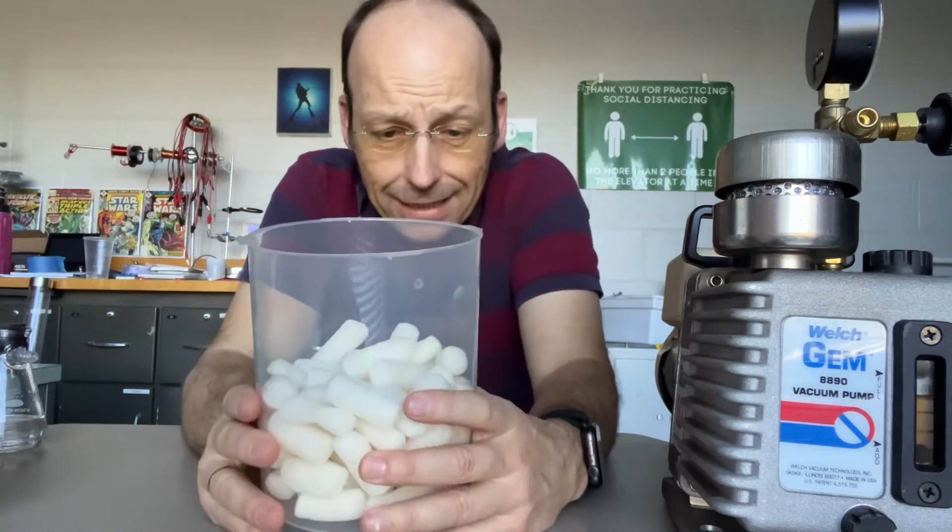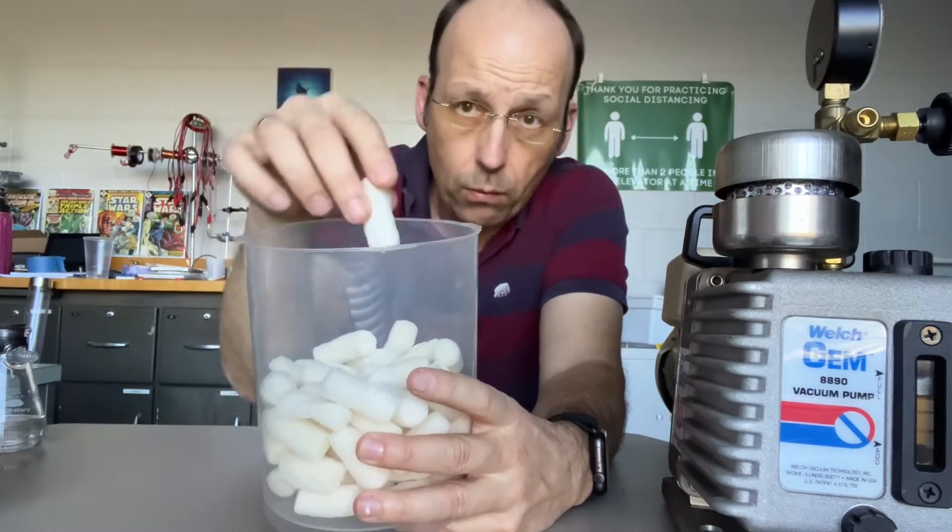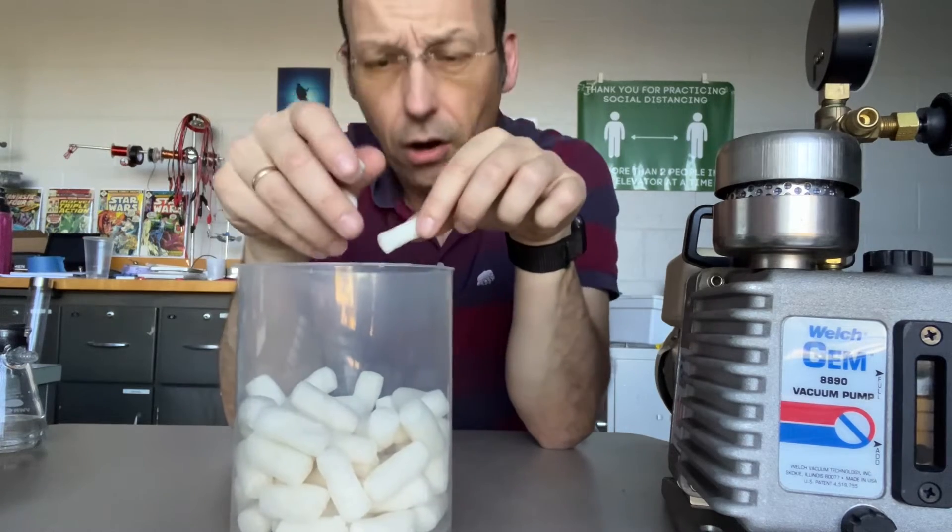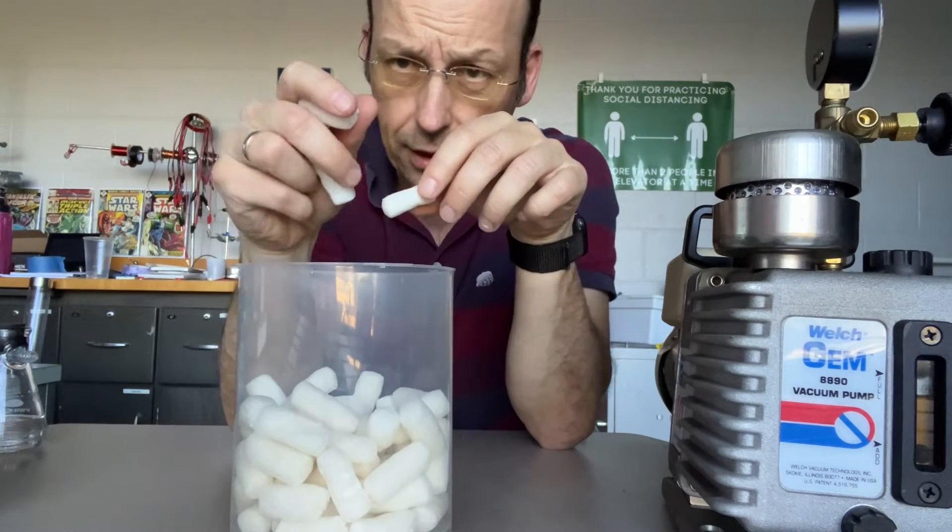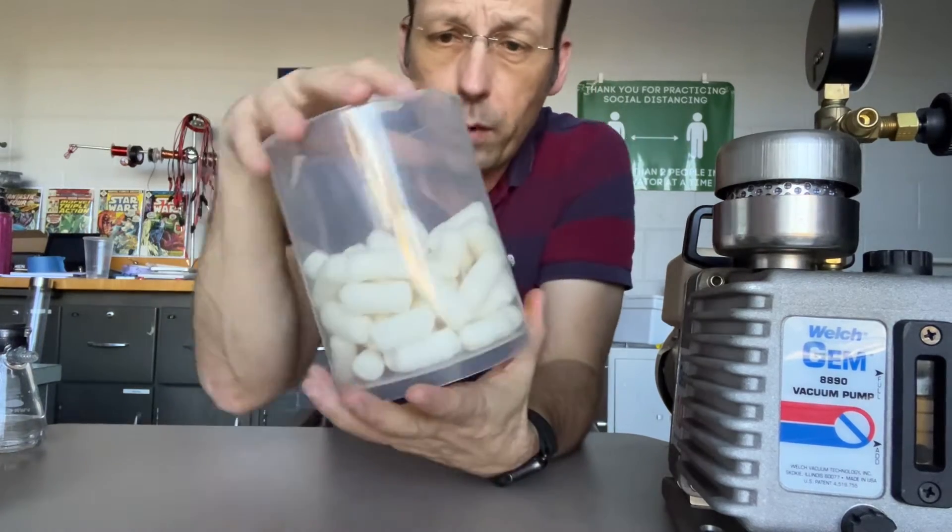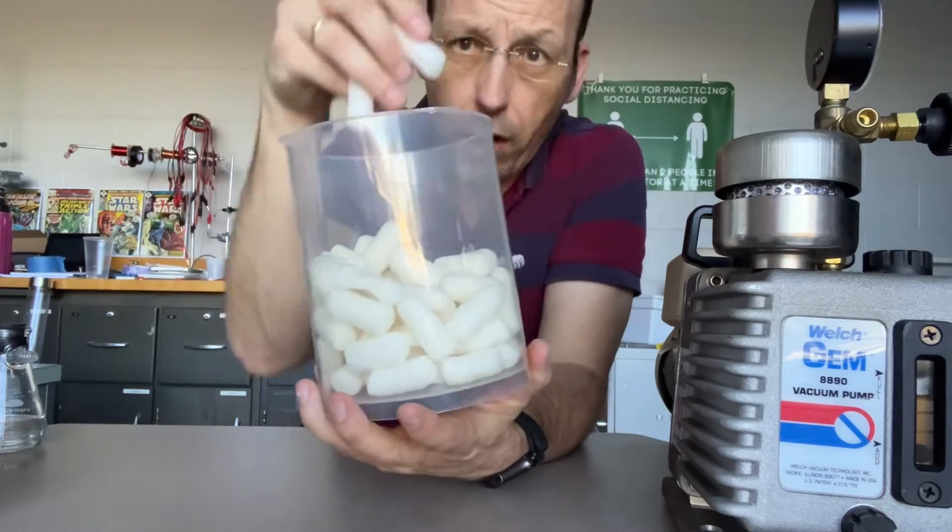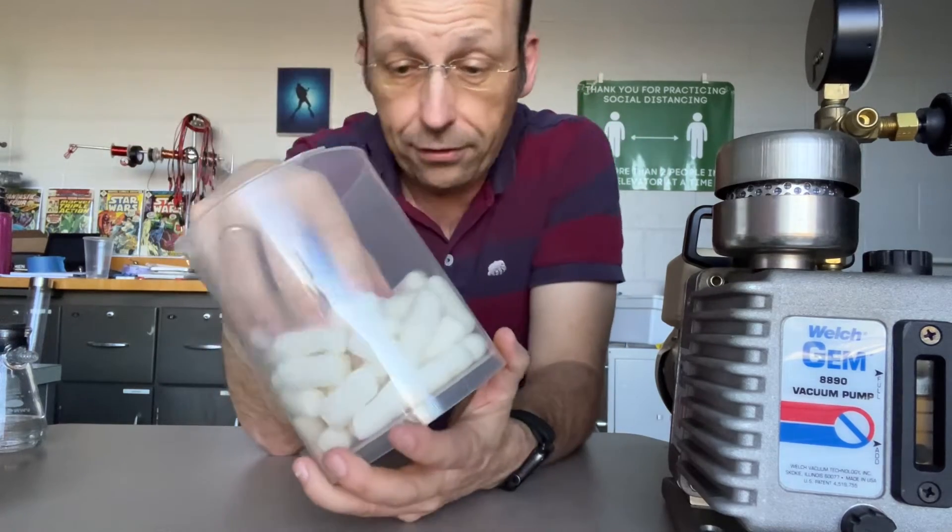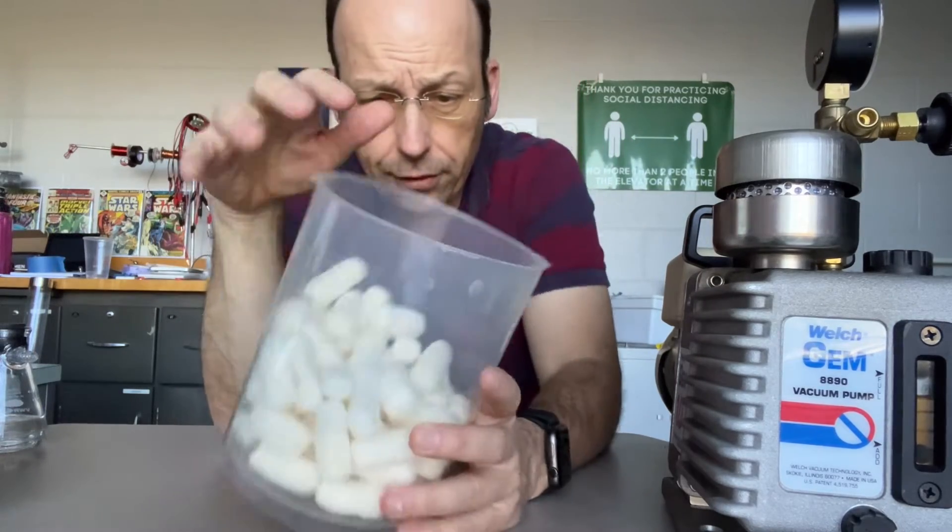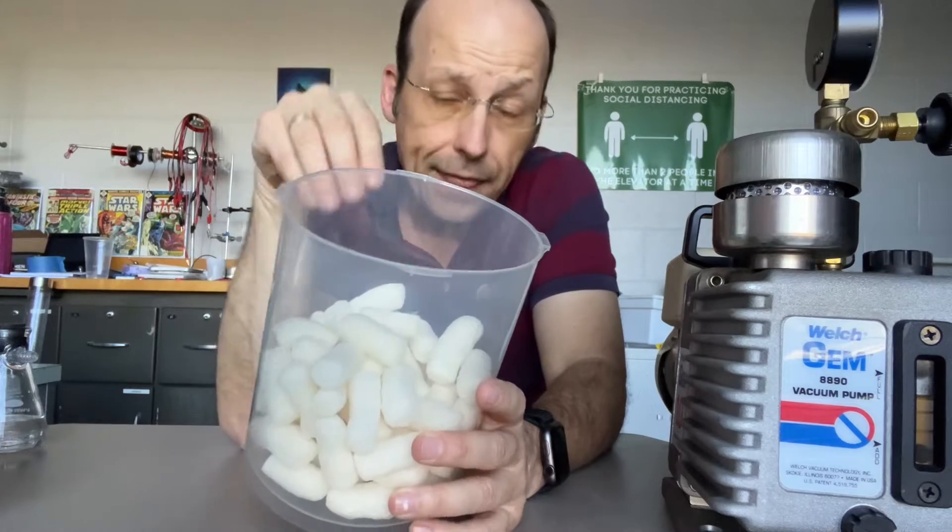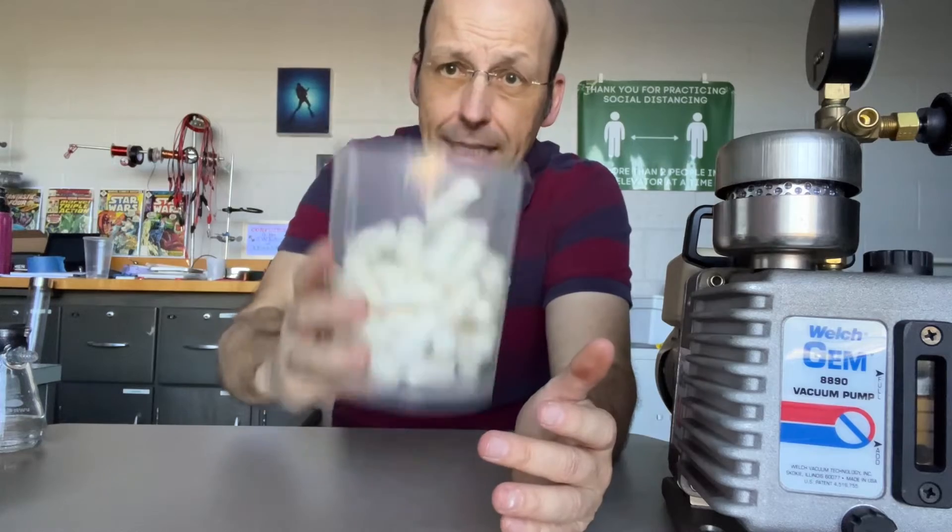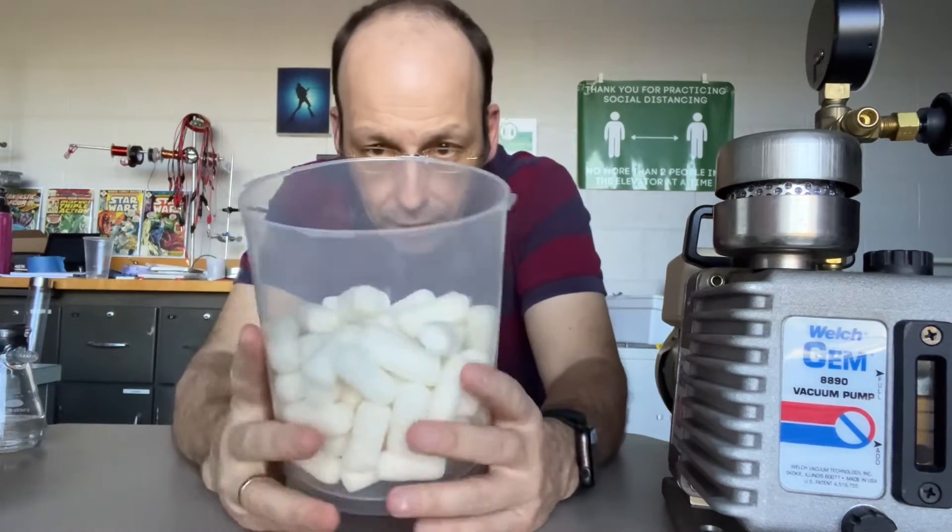So the water in here turns into a gas. We call that water vapor and it's gone. Well, how fast does that water turn into a vapor? And imagine that you had it in a closed container. Well, it wouldn't all turn into a water vapor because eventually some of the water vapor would turn back into water and condense. So at some point we could call this pressure of the water vapor, the vapor pressure. That's the vapor pressure, right? It's essentially a measure of the rate that the liquid water turns into water vapor. That water vapor pressure depends on the temperature. If I heat it up, you can even see this. If I heat this up, they start coming out more. I can actually make the styrofoam evaporate.